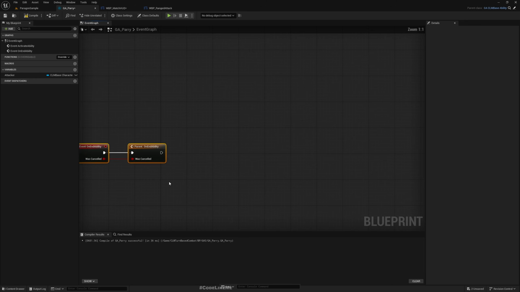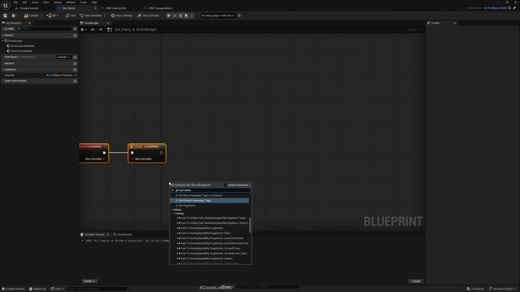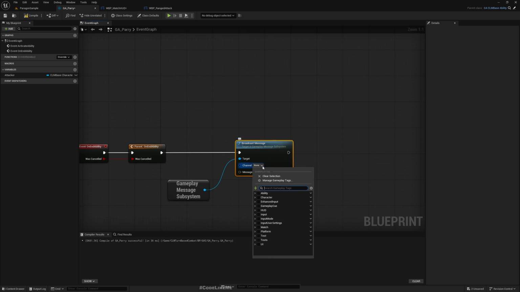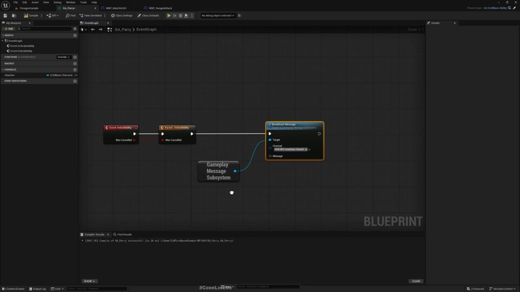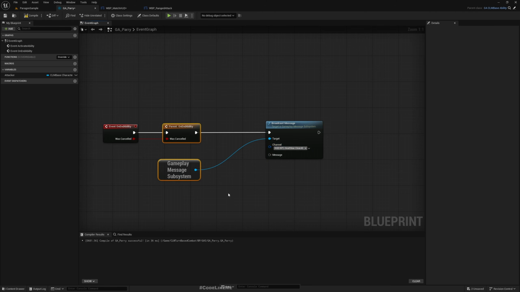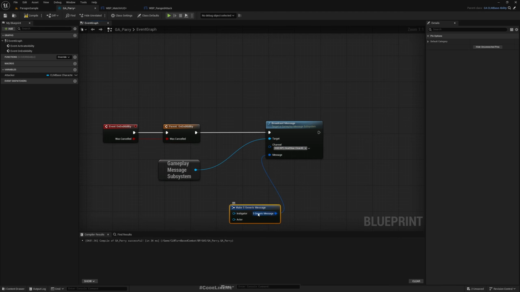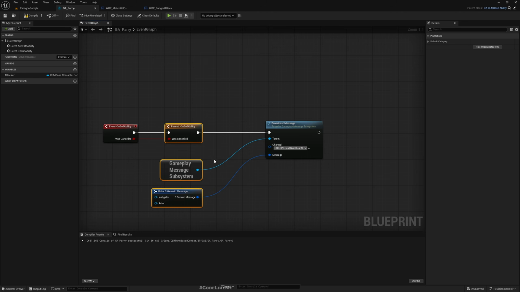But what I now need to do is again get gameplay message subsystem, broadcast message. Here I just need to broadcast HUD NPC healthbar clear all. I just need to clear the healthbar that I just added. Let's make a generic message, but I don't really need to pass anything here.